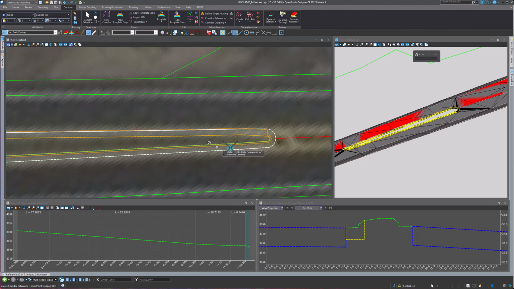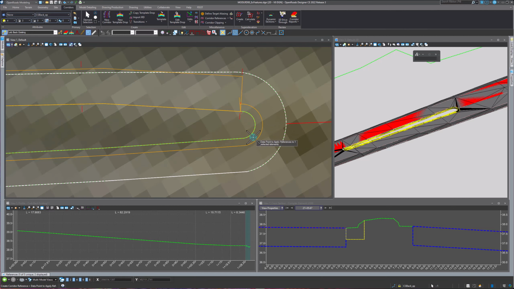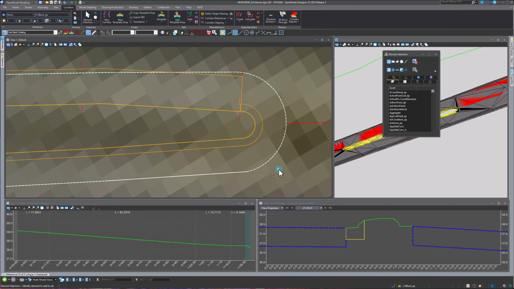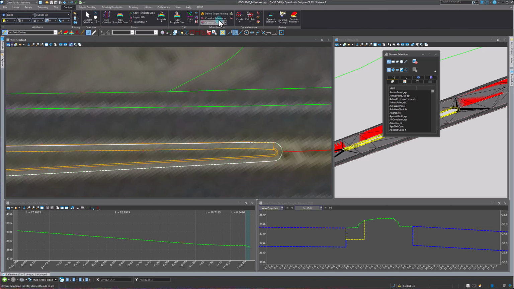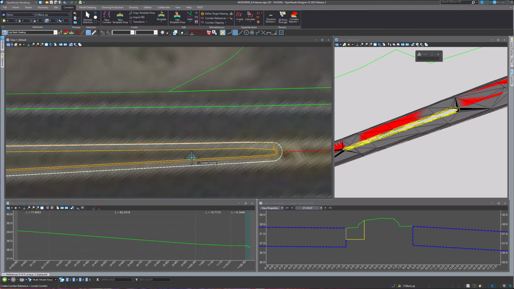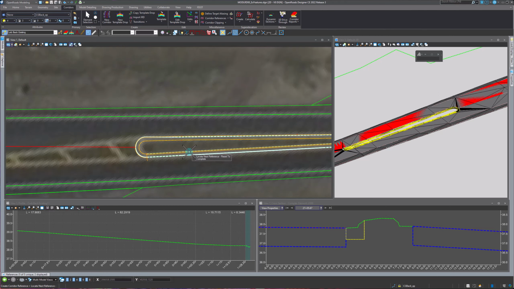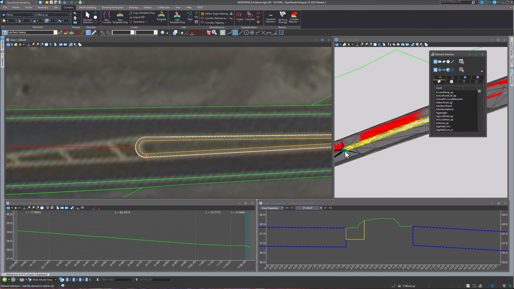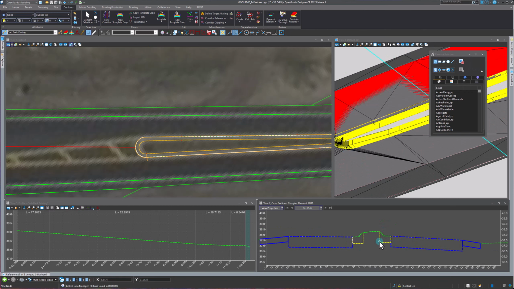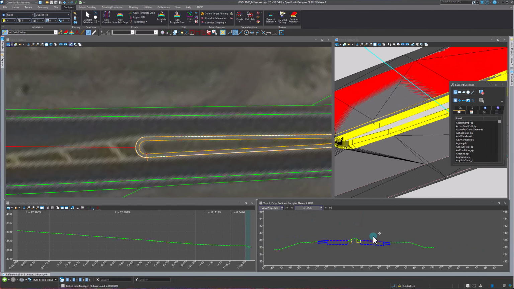Actually, right now, this is a good thing to note. I still have this curb back highlighted. So I want to exit out of this command and make sure that I don't have curb back highlighted. I have nothing highlighted right now, and then start my corridor reference again. Add. So click that one, click that one. So we've got both of those. Now you can see we've got curb on the other side. So now we've got all of our existing features that need depth.